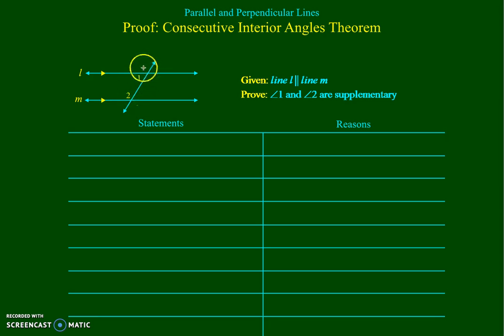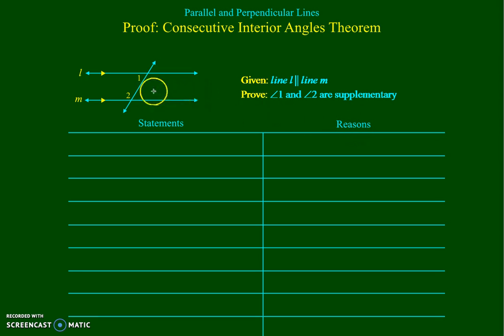So what I'm going to do is add an angle up here, because I want to use the idea that this angle and this angle are supplementary, because these 2 angles are a linear pair. And if I can show that this angle is supplementary to this, and because this angle and this one are corresponding angles, those angles are congruent, then clearly if this is supplementary to this, and this is congruent to this, then this must be supplementary to that. And that would be the congruent supplements theorem. So again, remember, when we're working with these proofs, everything you do over here is driven from this side.